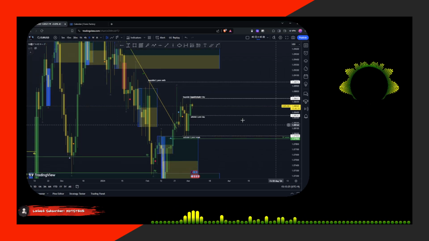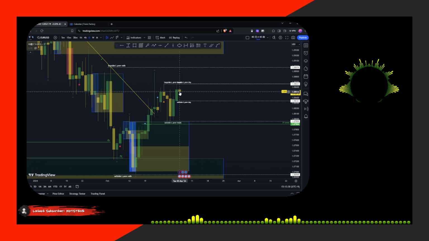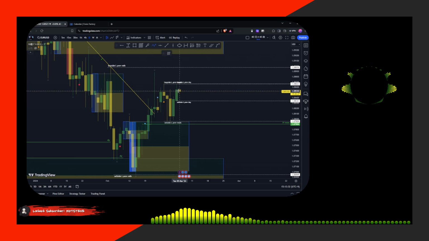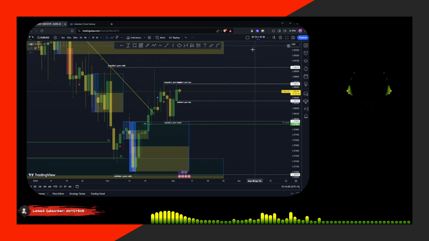So with that, we know that what happens most of the time when we are at the equilibrium, the price tends to go down, then continue pushing up, just as what was observed on Friday. We were trading at the equilibrium and the price first went down and continued pushing up. So we just wait and see what is going to happen.